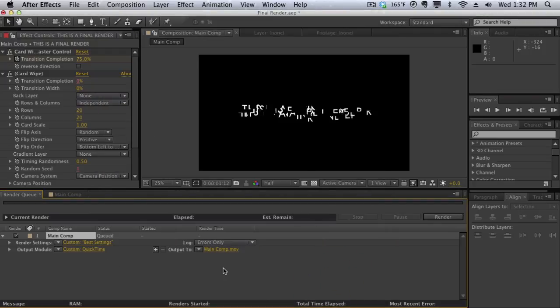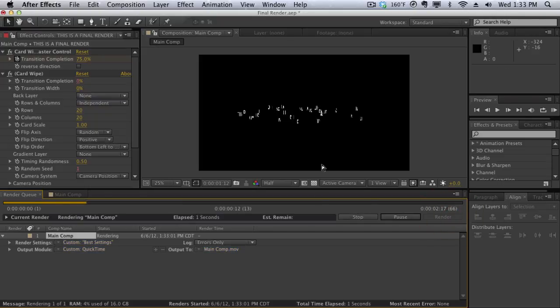And once you have that done, you can go and select your output. Right here, if you click on it, you can set the output path for your final file here. And then once you're ready, you just hit the render button. And it's going to render your scene here. And of course, you have the ability to pause the render here, or stop, or continue. And it's going to render out a file for your animation or project here. And then once you have that file, you can either bring it to Premiere or upload it straight. But that's pretty much how you render something within Adobe After Effects.